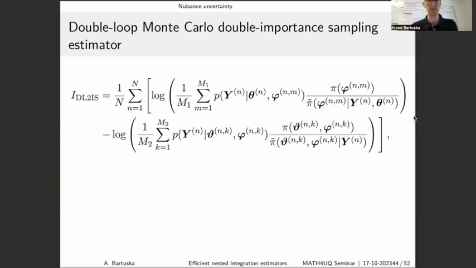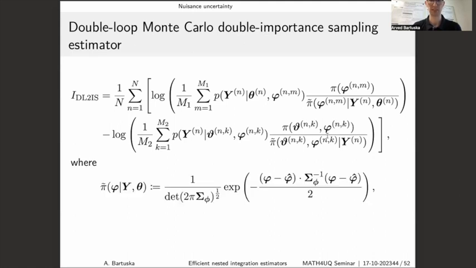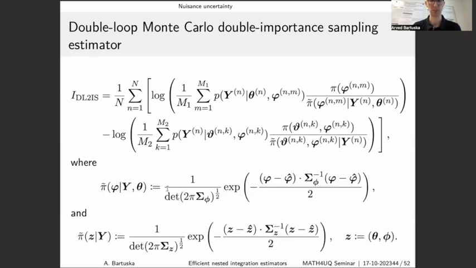I have one more estimator, where instead, forget about this previously derived elaborate Laplace approximation. Instead, we use regular Laplace approximation for importance sampling. So those are different Laplace approximations, but they are standard, basically. So these are the two Laplace approximations. Those are the ones that are usually used.